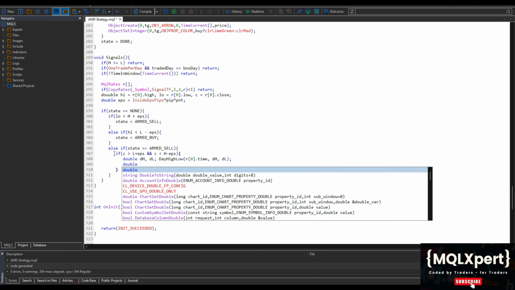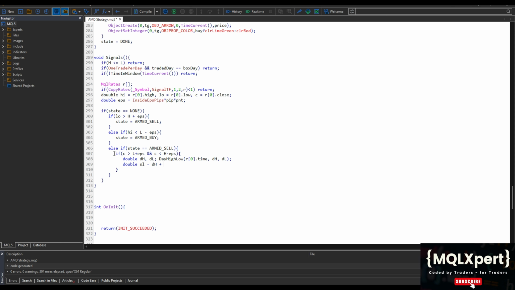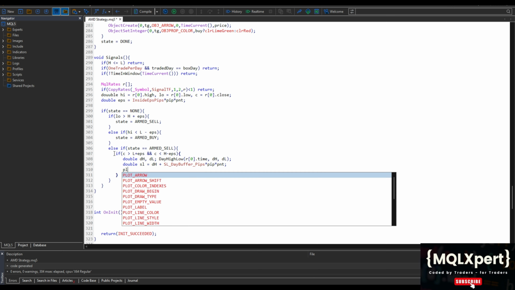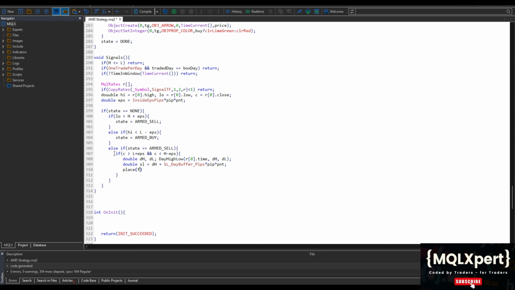And we build the sell stop loss using the day high plus our buffer. Now we place the sell, passing false for sell and passing in the stop loss.